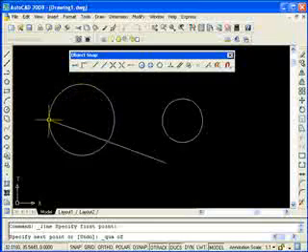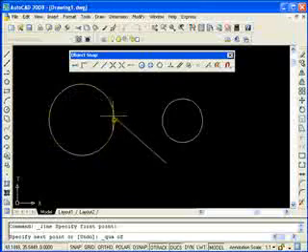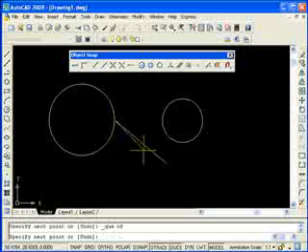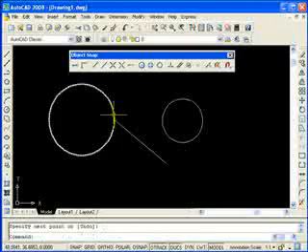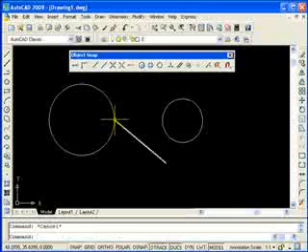If I'm over here on the left, it's going to move to this quadrant. If I move down here to the bottom, it's going to move to this quadrant. And if I'm over here, it's going to move to this quadrant. So once I'm near the quadrant that I want and I see my little quadrant icon there, I'm going to pick, and I know that I've drawn a line exactly to the quadrant of that circle. It touches the circle. It's not short of the circle, and it doesn't go beyond the circle. It's exactly the quadrant.